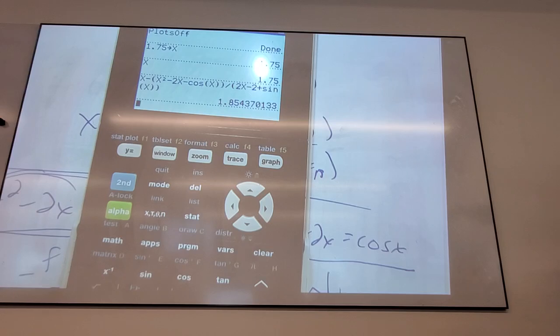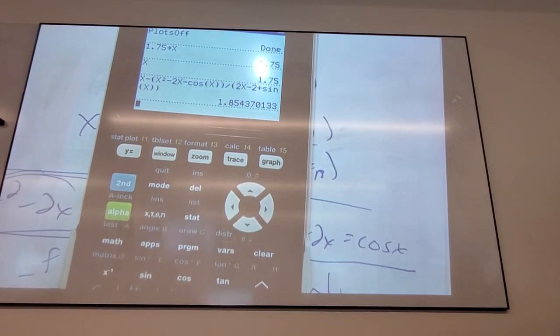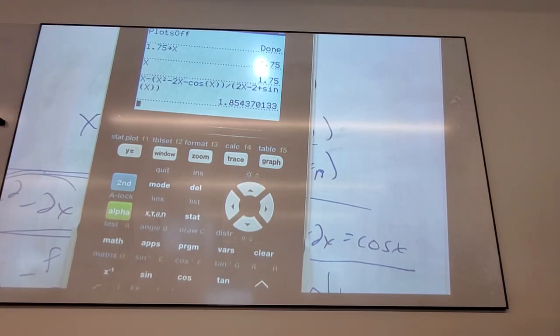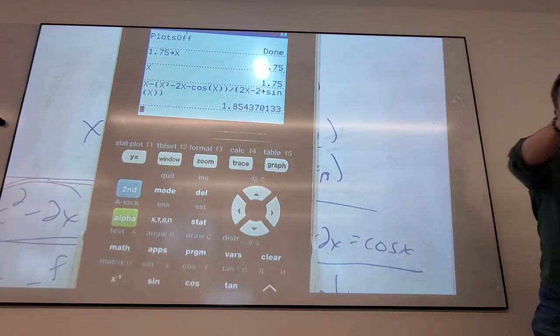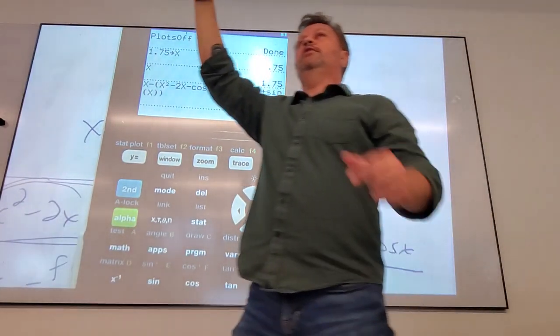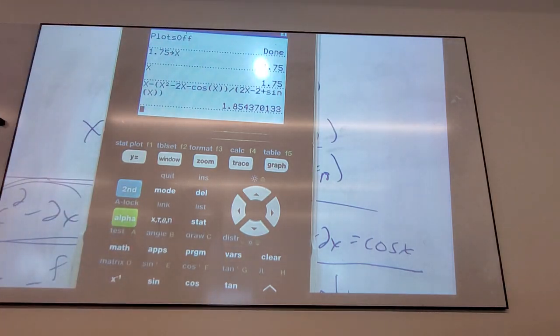Who wrote down the answer from earlier when we did it in the calculator? Did anybody do that? If not, then I'll do that for all of us. It was close to 1.85071 something. I could store that in there and then hit enter. Let me show you the ultimate goodness. That's pretty good. Did anybody not know about that? That you can use store in a variable and then put an entire function in? Isn't that kind of cool? Don't you wish you knew that in pre-calc?